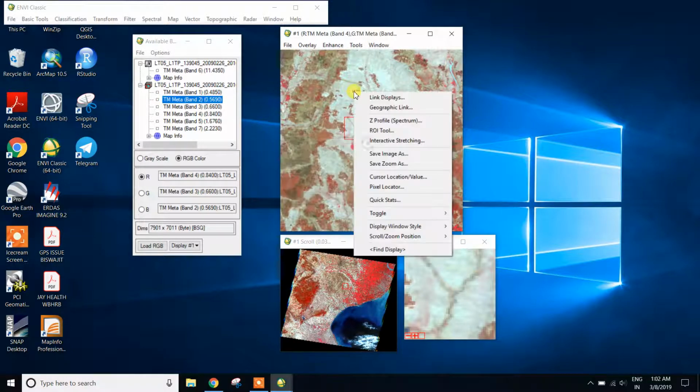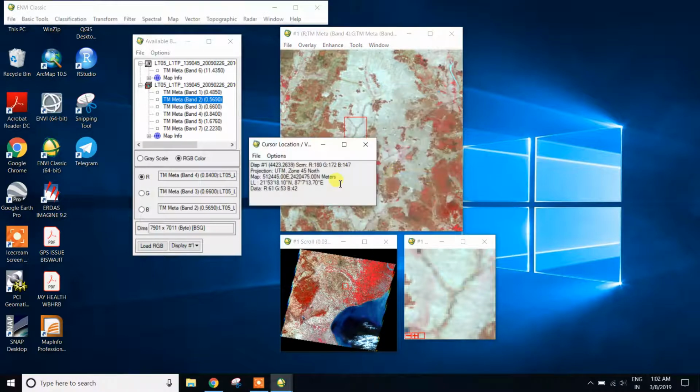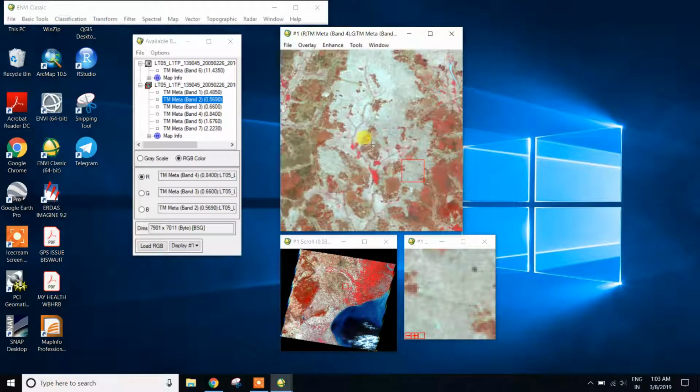Then right click and choose cursor location value. So these are pixel values or DN values only, not converted spectral radiance.